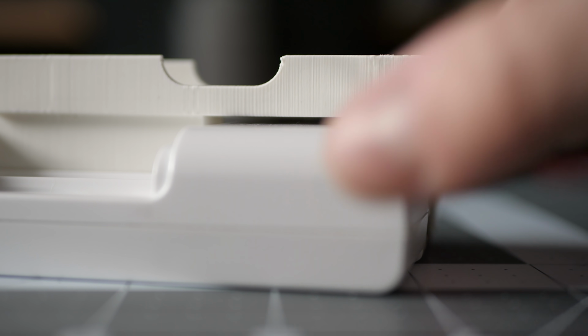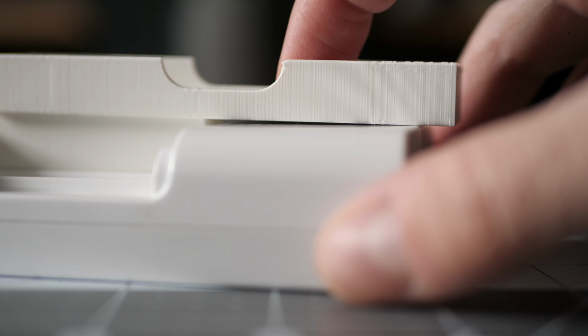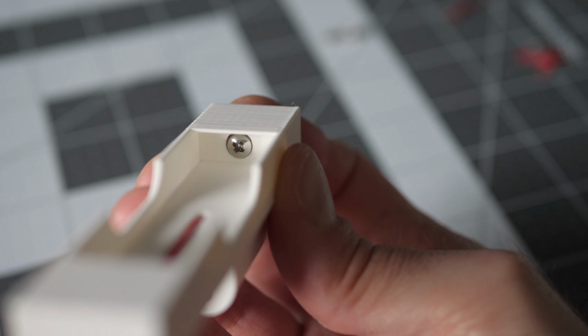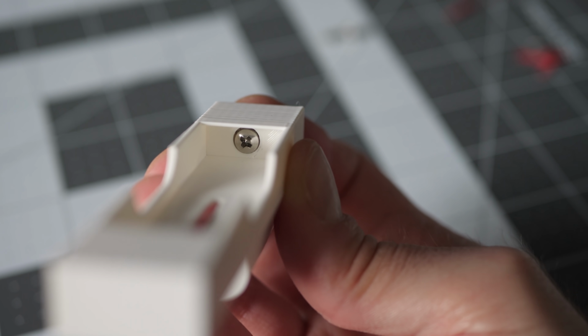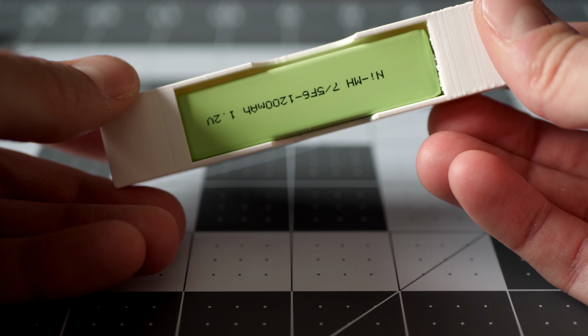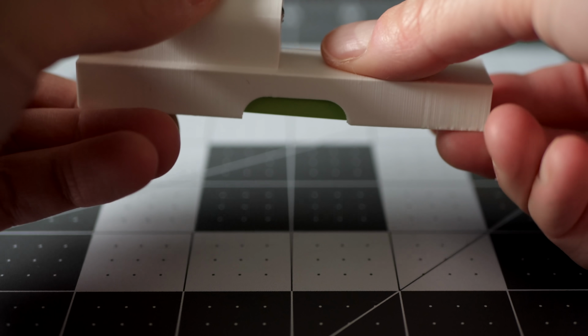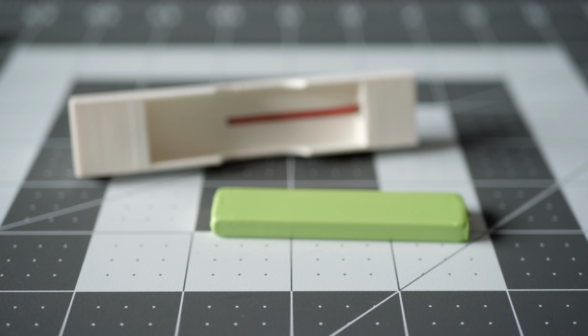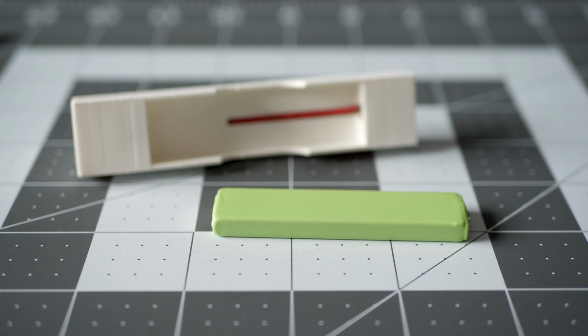There are a couple of things I'd like to change in a future revision of this adapter though. I want to tighten up the tolerances a bit. It stays in the charger just fine, but does have a little bit of room to wiggle. But the bigger thing would be to figure out how to incorporate some kind of spring terminals into the Gumstick compartment. As is, it's a friction fit, which requires gently bending the adapter a little to release the battery. If you use the adapter a lot, this could become a point of failure.